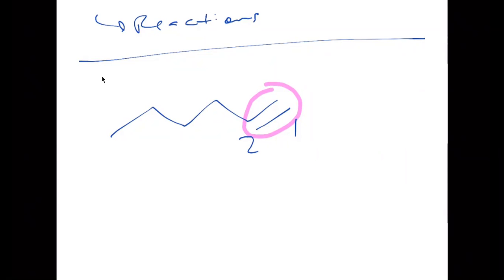If it's internal, and this is a terminal alkene, by the way, that means it's on the end of a chain. If I could spell today, I'll be doing good. So it's a terminal alkene. If it's at the end of a chain, you're always going to start like that, 1 and 2. So 1, 2, 3, 4, 5, 6. So that's 6 carbons in that chain.